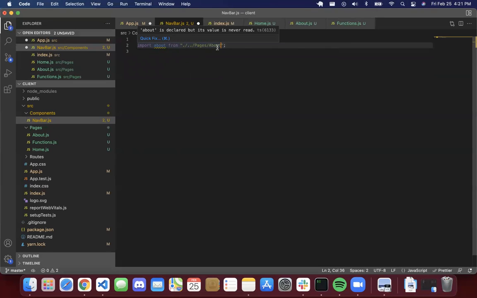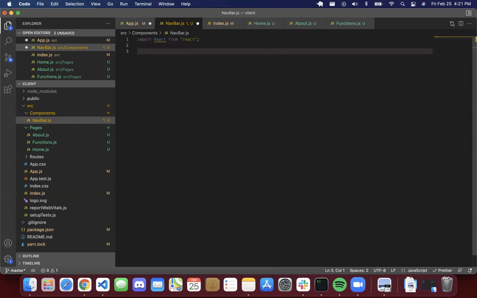Being able to navigate to the file like that is a good skill for debugging, because if it says it's not able to find a component, looking at your import and making sure it's fine is one of the first steps you should try.